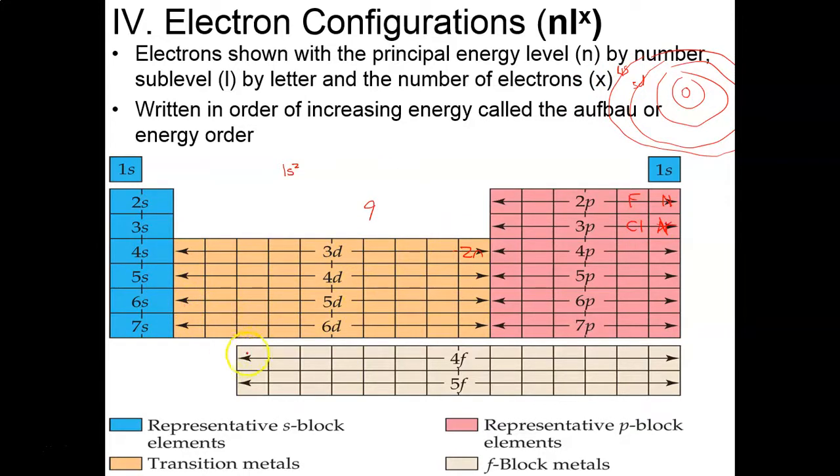The other thing you want to notice, these 2 down here are members of period 6 and 7. They're pulled out to make the periodic table more condensed, so you could see it more easily. So after 6s, you don't do 5d, you do 4f, because the ones before these 5d electrons are the 4f electrons. If you look at the periodic table, you see what I'm talking about. So you would go 6s2, 4f14, and then 5d10, and then after 5d10, 6p6.